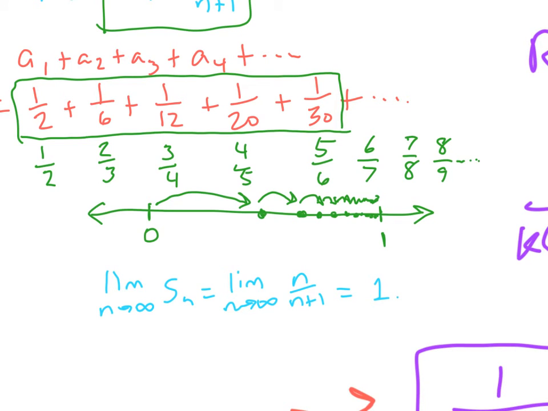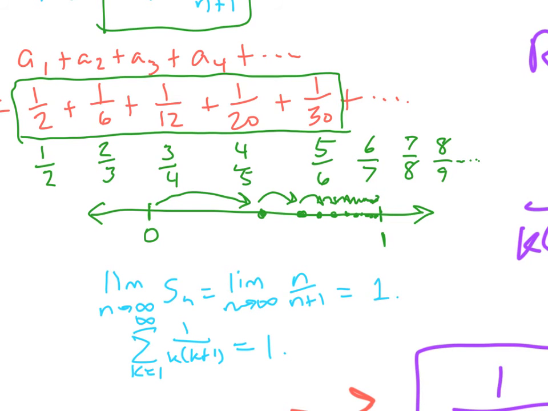So what that means is that the sum of all these sequence terms, that is the sum of all these little jump sizes here, is going to be the sum from k equals 1 to infinity of 1 over k times k plus 1. That is indeed equal to 1.